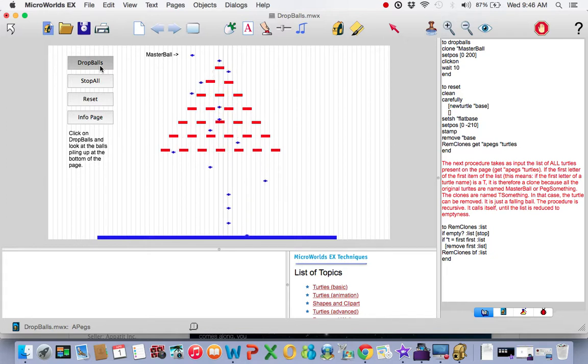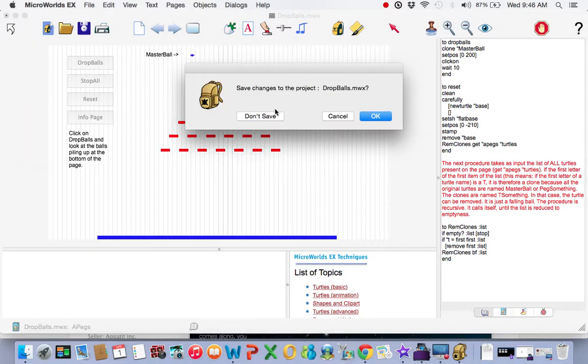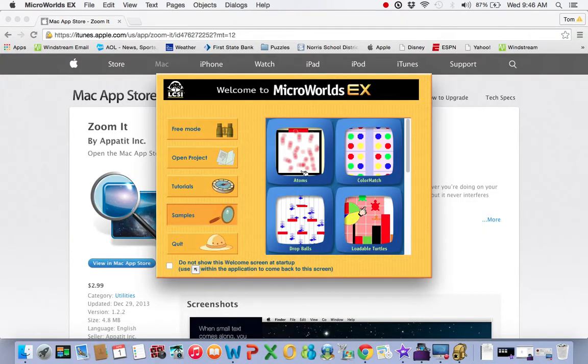Let them go, and you'll see that most of them go through the center, but then there's some on the outside. It'll be a normal curve here after a while. So you can do math, science, stuff like that. Stop all, reset, back to 0. Over here on the right side again, programs. This is the power of Logo, but you'll have to learn about it. This is just the beginning. This is what's possible. Save changes? Nah, I wouldn't save changes.